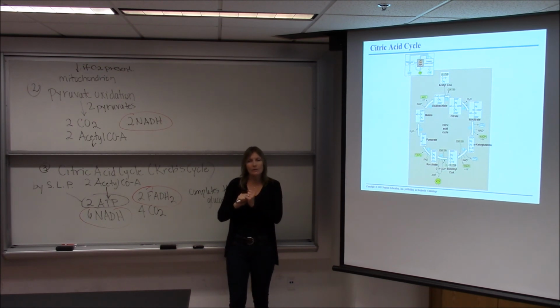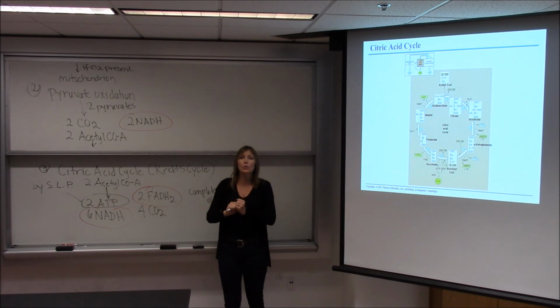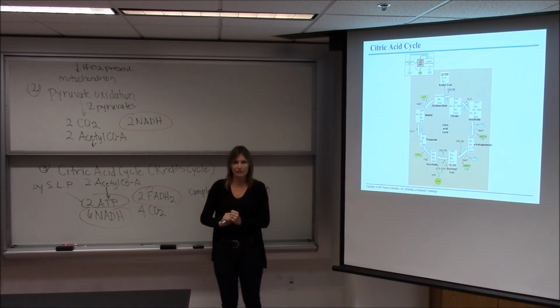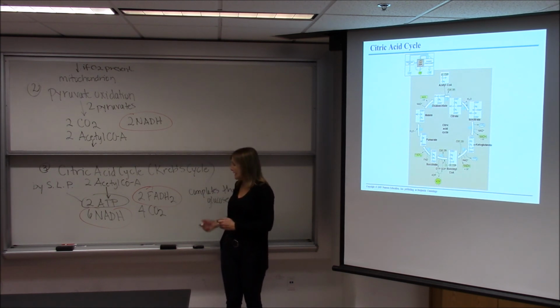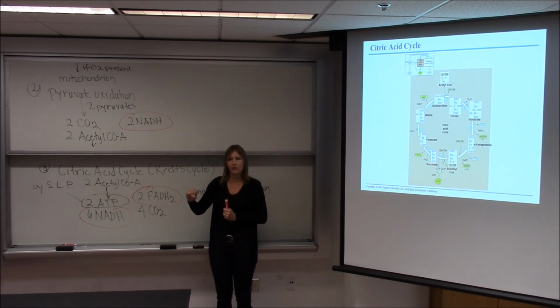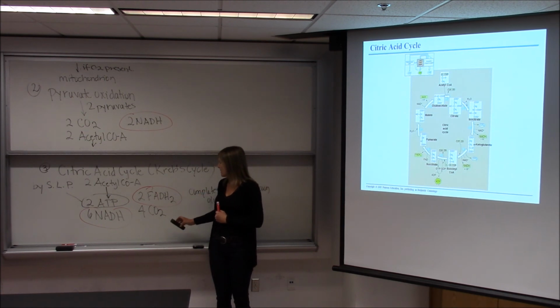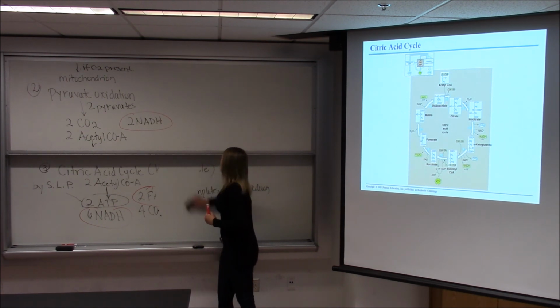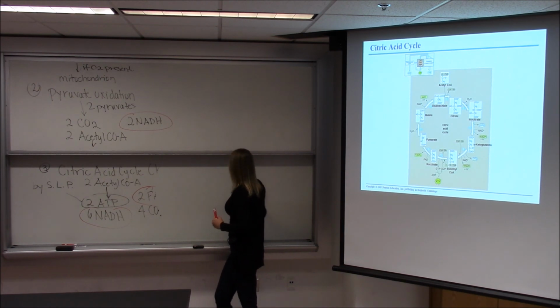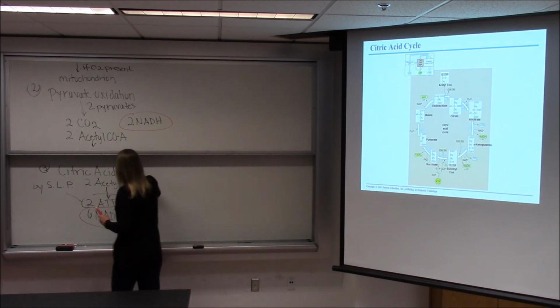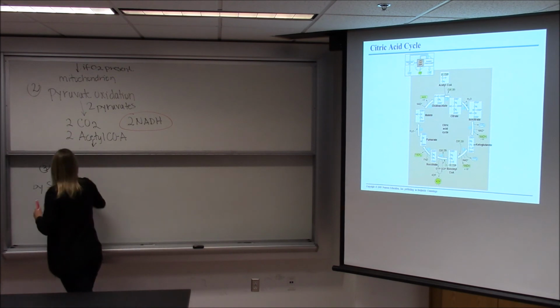Now all those hydrogens are going to be a huge source of potential energy. As those go through the process, they're going to hit what's called the electron transport chain, and that's going to generate the rest of our ATP. That's going to be a very important part of the story. But before we get to that part of the story, I just want to do a quick summary of what happened at the first 3 stages.